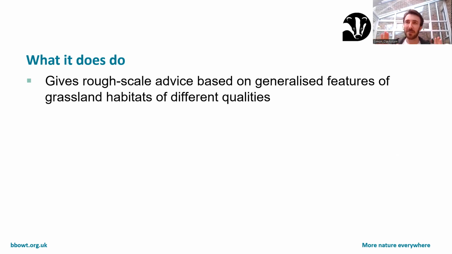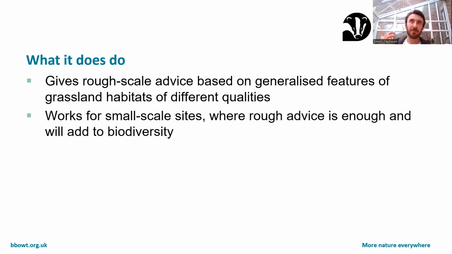That's a value, but the really distinctive habitats, things like chalk grassland and floodplain meadows, are the kind of things that the tool aims to move you towards. They're nicer habitats away from the rougher pastures and rural strewn fields. So it's definitely been designed with small scale sites in mind, where the rough advice is really enough to do something to aid biodiversity. But there isn't really a reason why you couldn't upscale it a little bit, or certainly we'll come on to talking about how one assesses one site and breaks it up into little bits to manage bits differently. You could split larger sites up into smaller parts and manage those separately.